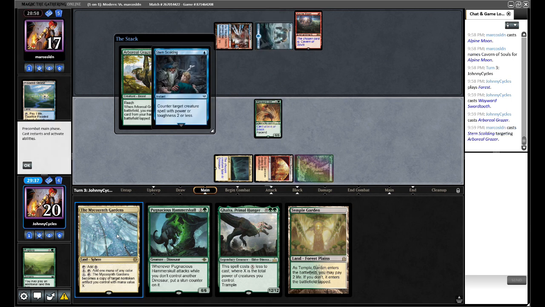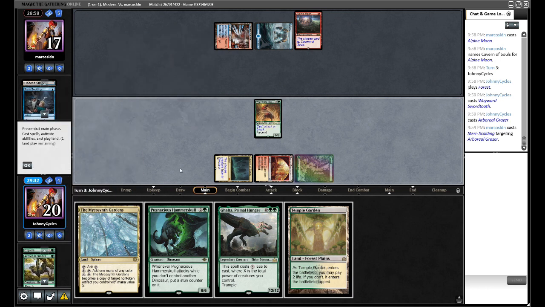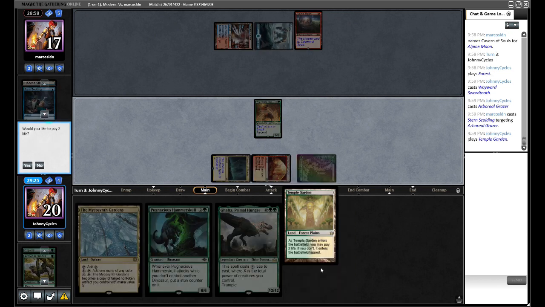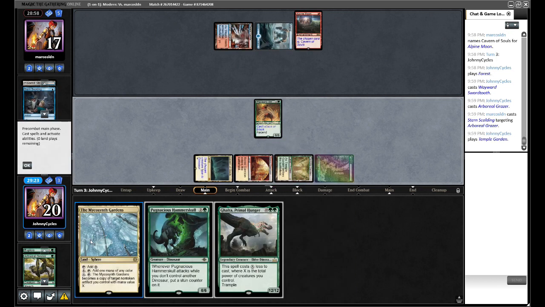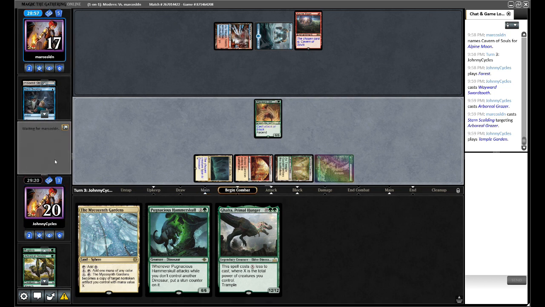Unfortunately, we're not going to really... well, let's see. Get the Grazer, see if they do anything. Stern Scolding, counter target creature spell with power or toughness 2 or less. So they did have the answer to that. I think we're out of land drops. So we'll see what our opponent does.